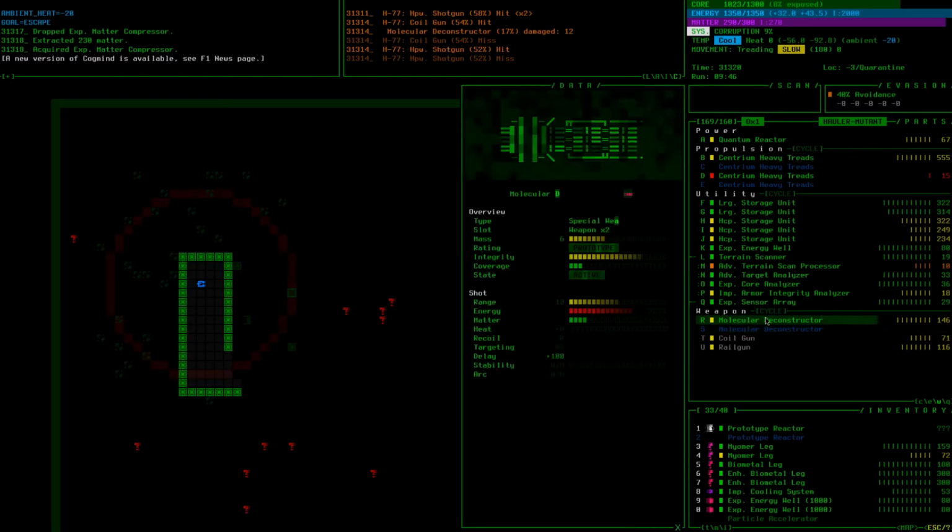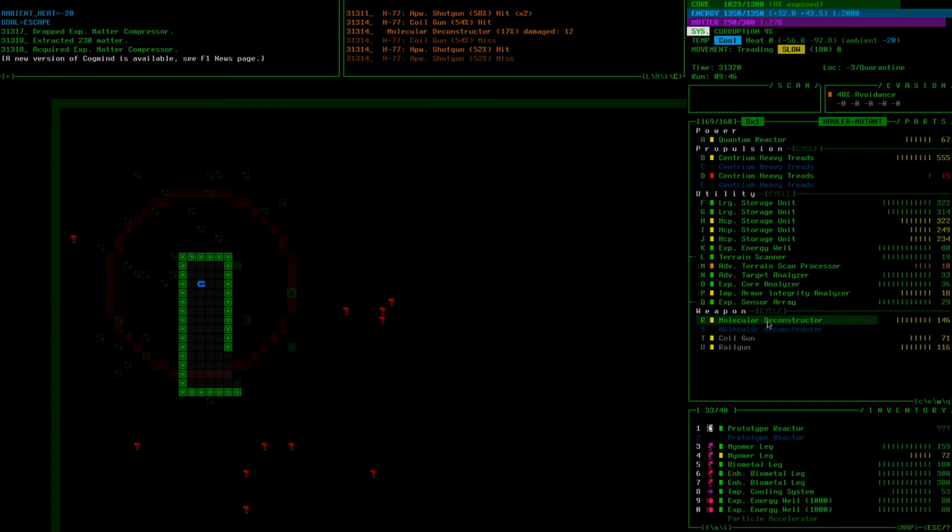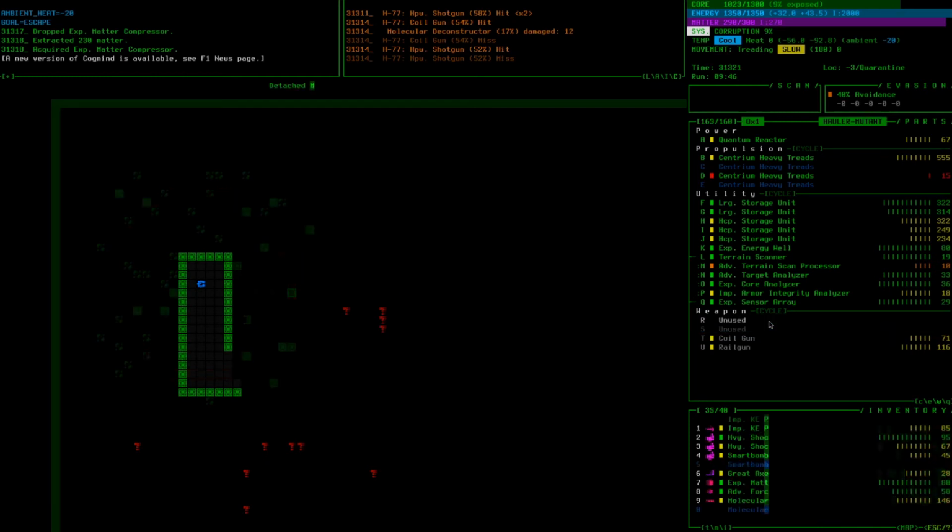We take off this molecular deconstructor. This actually came in a lot handy. Very good at opening walls. I'd like to find the cryo cooling ducts, and I'd actually like to destroy 2 of them, because if you blow up a second one, then all combat bots leave and the ambient temperature goes to +20, so you're gaining.